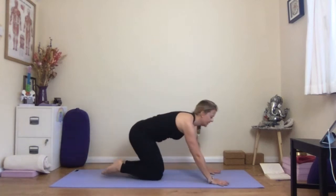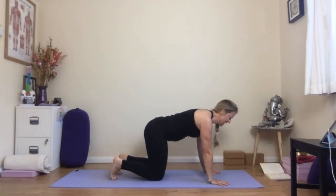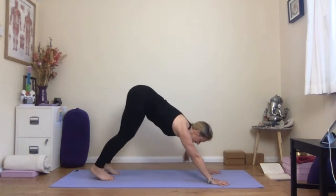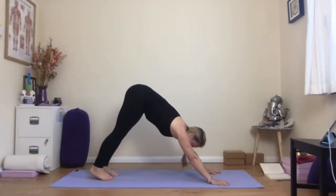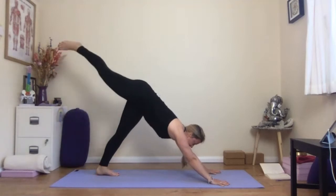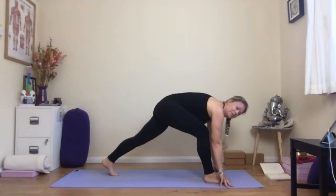So then let's slide the fingertips forwards again. Float up to an all fours position, tuck toes. Downward dog when you're ready, nice strong arms. And then right foot, take it up to the sky. Step it through towards your right hand.